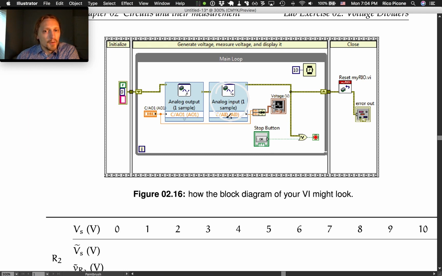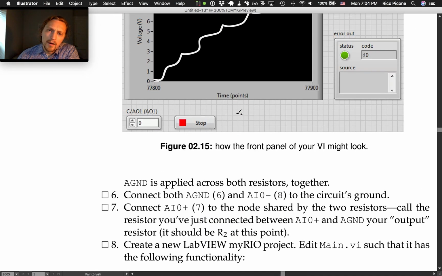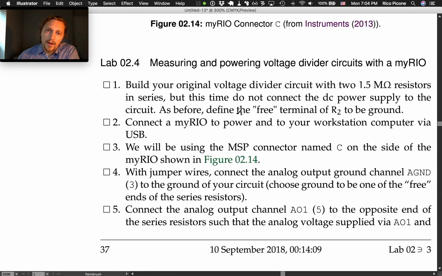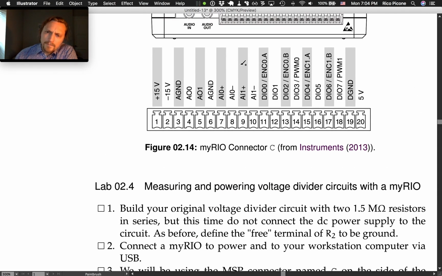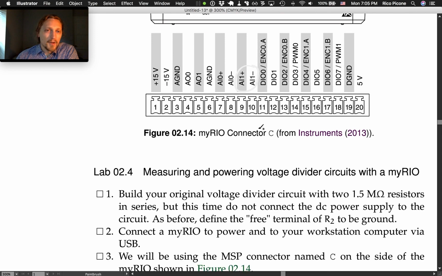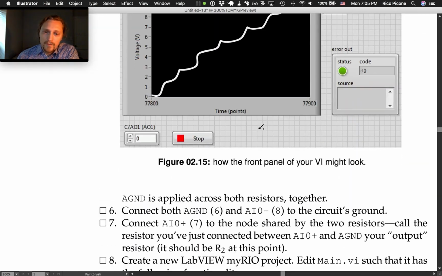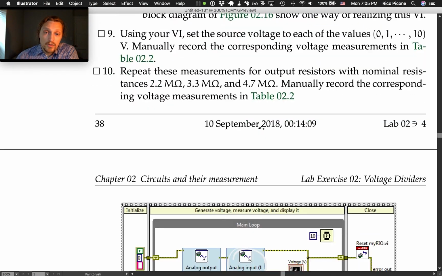So you're going to need to use another analog in. You're using analog in 0 already, the one that I am showing on that panel. On this side there are more on the other side, but there's also an analog in 1. Pins 9 and 10 give you that. So I would recommend using that for the other measurements. So measure the input and measure the output. Great.